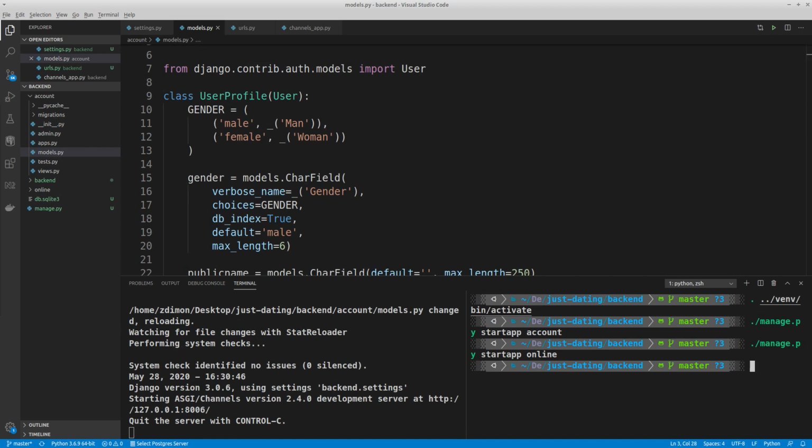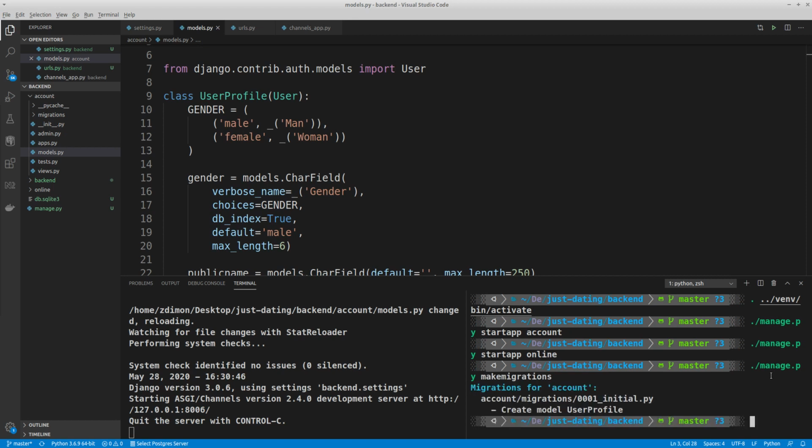So my next step will be the creation of a database table, a real physical table. To do it, I need to create new migrations with the command makemigrations, and this command will create me the file initial.py. What is inside this file, I don't really care.